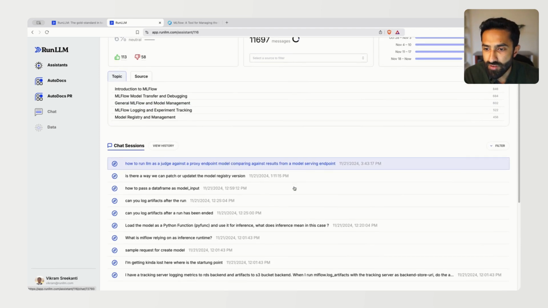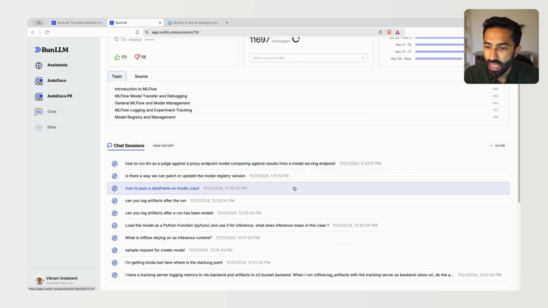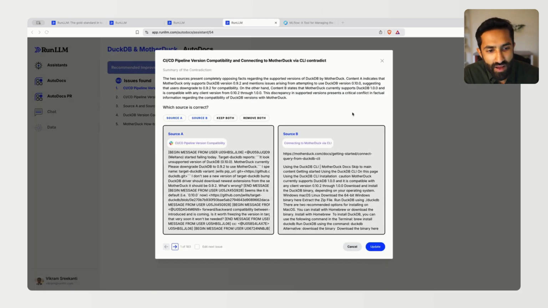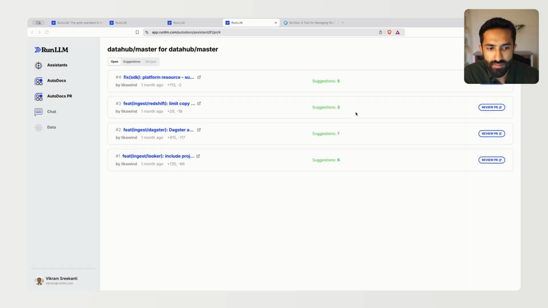We can even see the individual questions that customers are asking and make sure that the answers that are being provided for any particular question match our expectations. Finally, RunLLM can help us improve and maintain our documentation over time. Here you can see an example of a case where RunLLM automatically identified an inconsistency between a community Slack message and our documentation. Telling RunLLM which data source is correct helps it provide more accurate answers over time, and also helps it make suggestions to you about how you can improve your documentation.